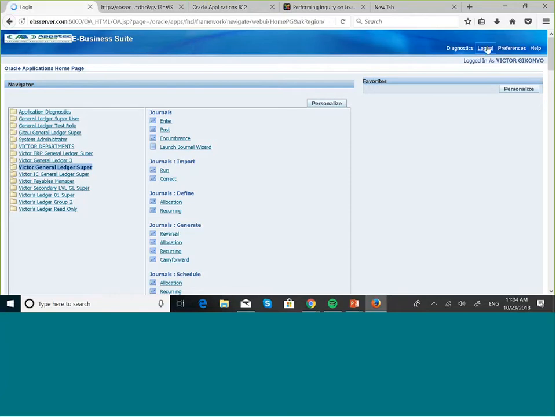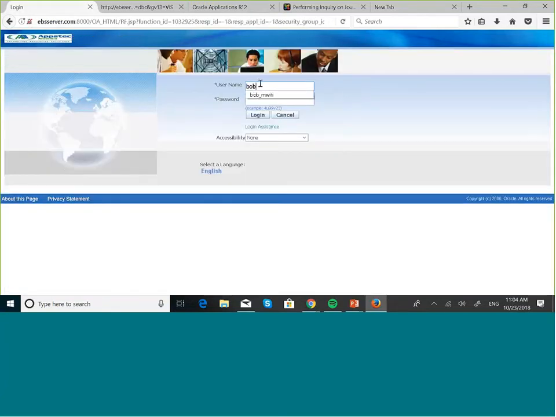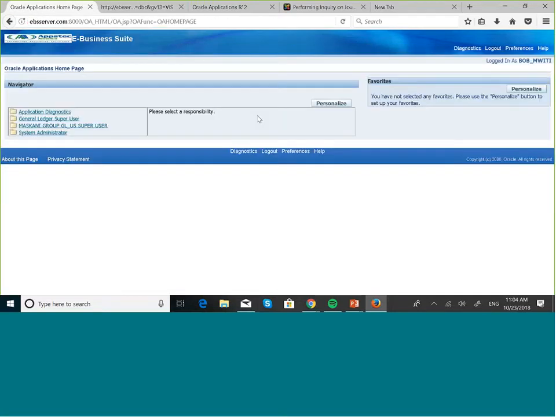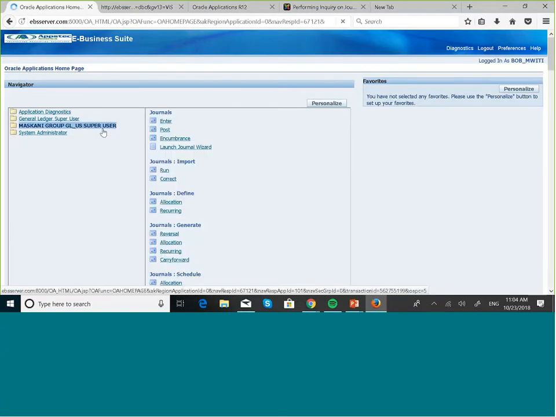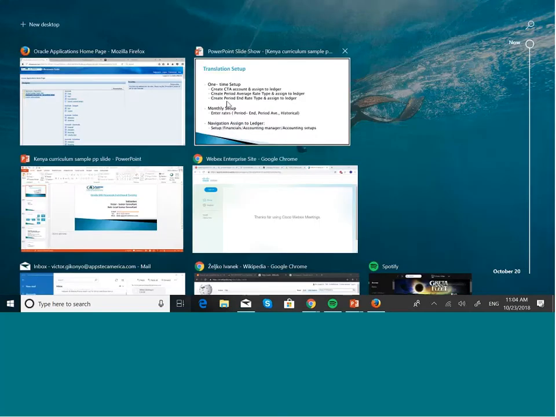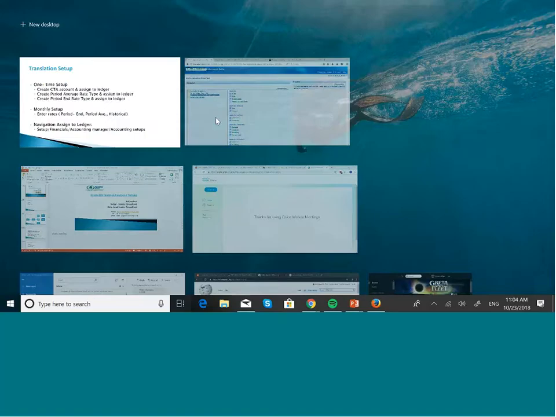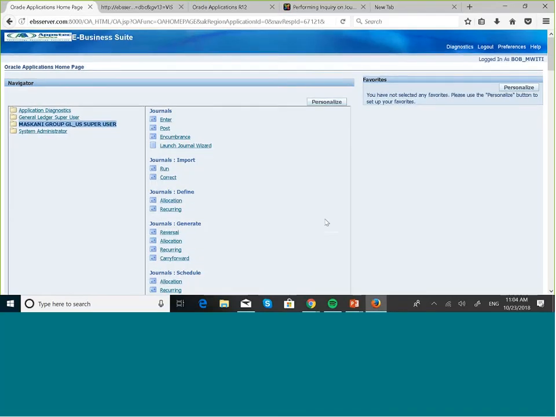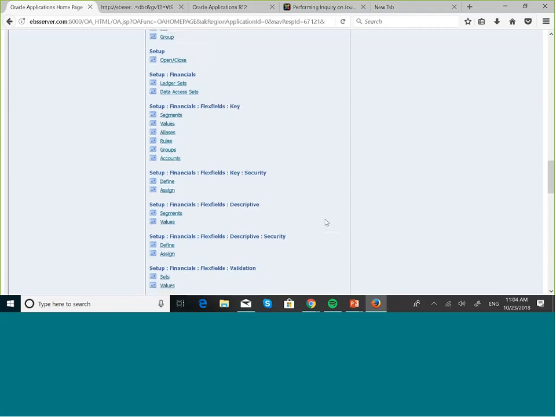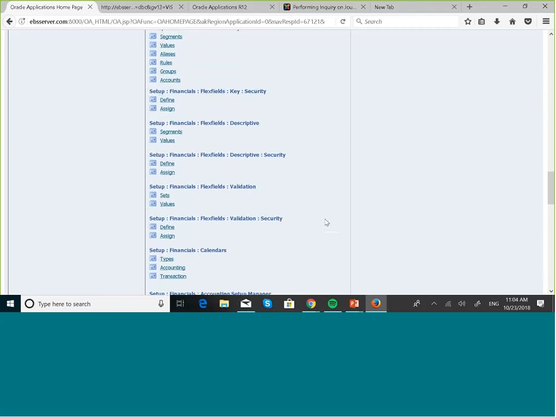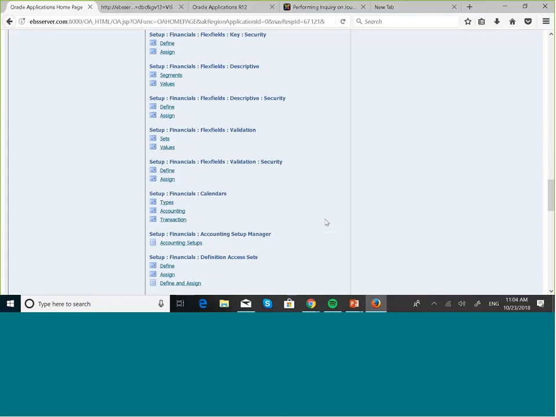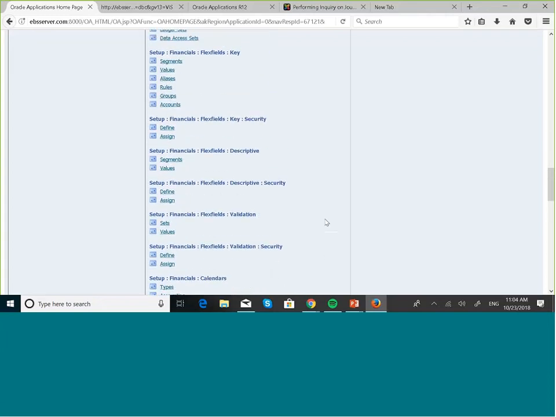Let me log out and log in using the correct username. All right, so let's start first by creating this CTA account, okay? So we're going to go to Setup, Financials, Key, right here.